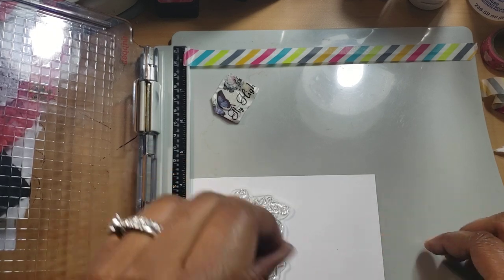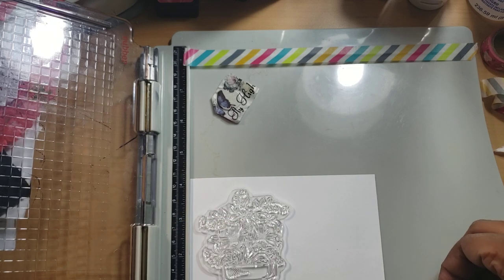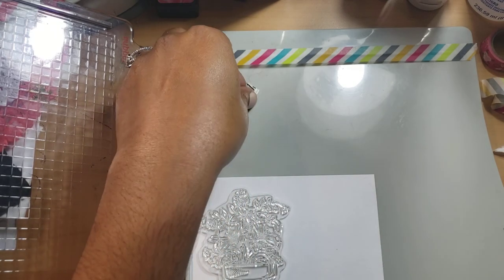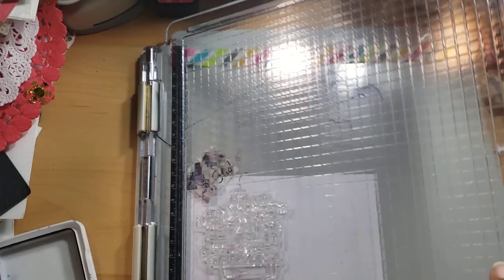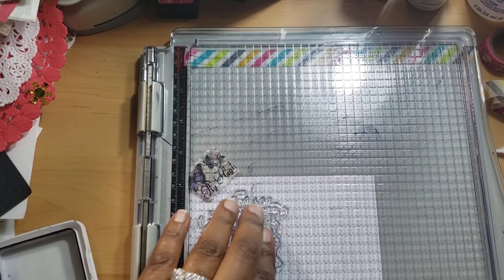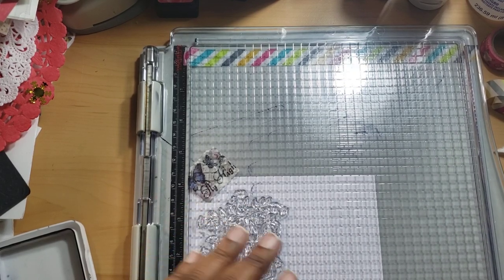So I think I'm going to stamp this out and then fussy cut it out. Ugh, that F word, fussy cut. Ugh. I can see why poor Spice likes dies. Because it just makes life so much simpler, right? So much easier. But I like my Scan and Cut to do projects like this.